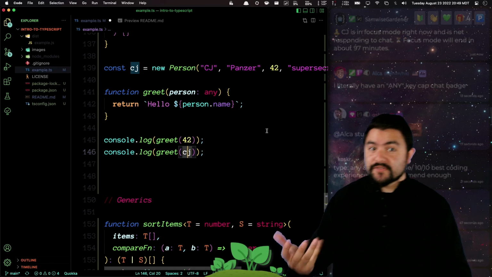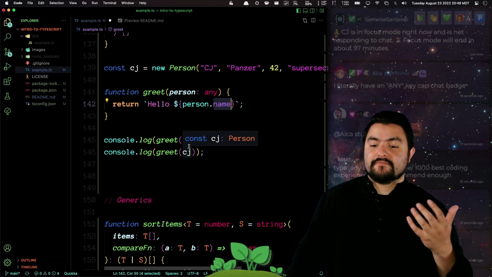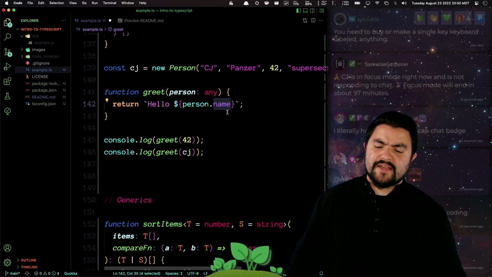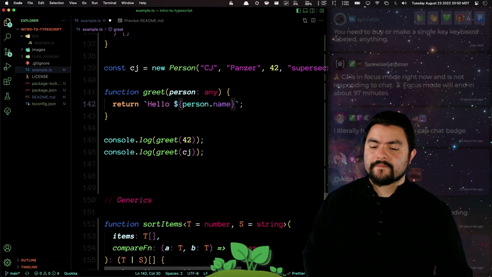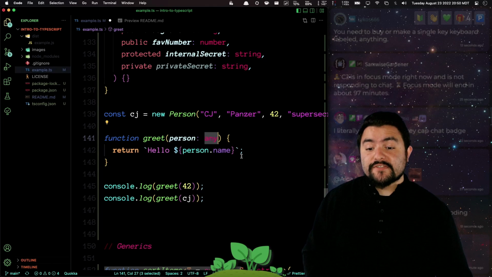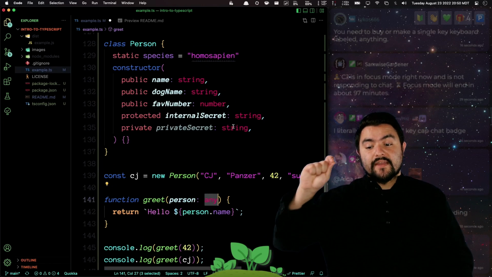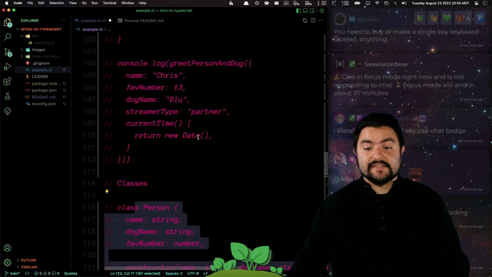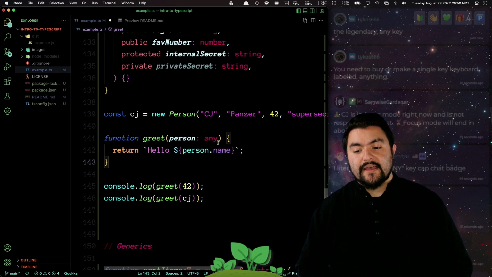And this actually would result in a runtime error if I ran this code, right? Because name is not a property on numbers inside of JavaScript. So this would say cannot access proper, well, actually this would just be undefined. It wouldn't be a runtime error, it would be undefined. If I'm trying to do something interesting like invoke a property, that could be a runtime error. But the any type is useful if you're converting old JavaScript into TypeScript, because you can put the any type everywhere and then gradually define interfaces and classes and gradually introduce types to your code.